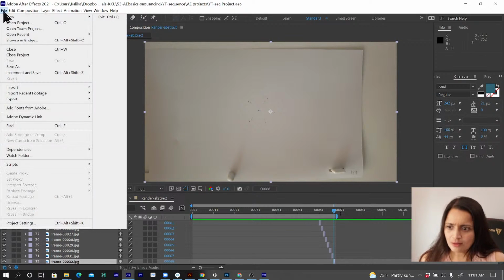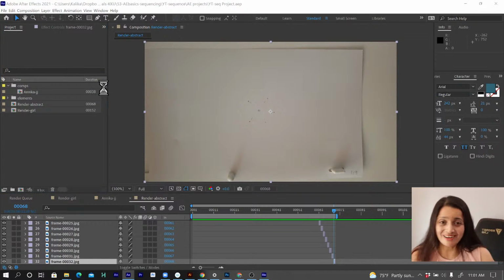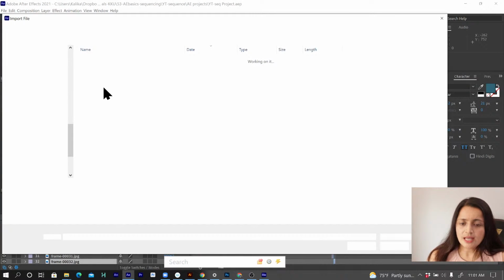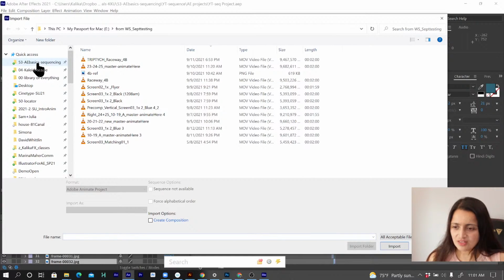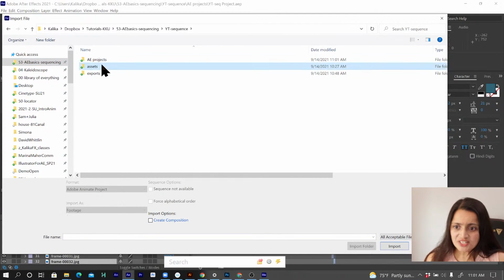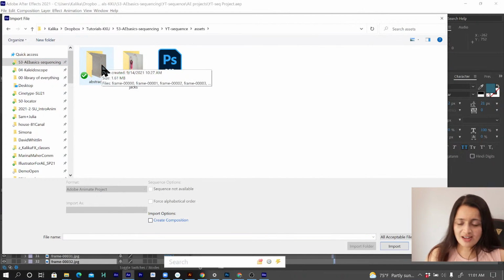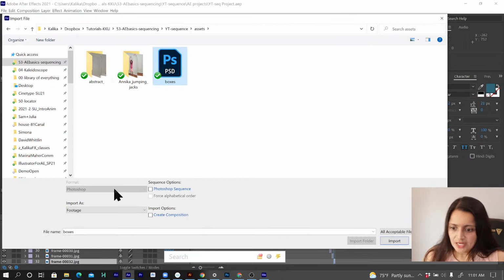I'm going to go to the File menu. I'm going to go to Import File. And this time we're going to import a layered Photoshop document. And the way I'm going to do it is very specific because I want to have the flexibility to make changes. And there's one particular way of importing your layered files that allows for that flexibility. So here's my boxes PSD. And down in the options, you want to make sure your options are showing, right? So make sure you click on that little options button, go to import as composition, and then click on import.